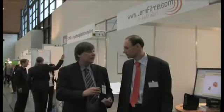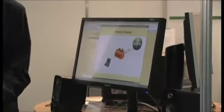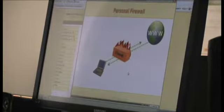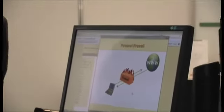How exactly does this work from the learner's point of view? From the learner's point of view, it is really simple. Our online service is an online application. It is running in a browser. All you need is a Flash plugin and an audio output. This is of course very important, but should be available on every computer. So you go to our platform, search for a certain keyword or phrase, and then access the according video. This video can then be watched like in a regular player, so you can pause it, forward, rewind, and so on. And then you jump between this video and the individual problem you're experiencing in your application.